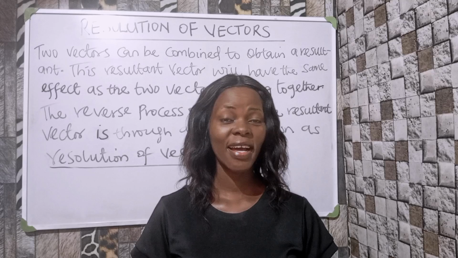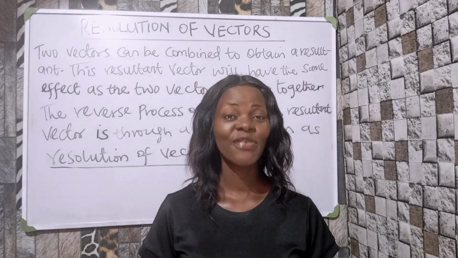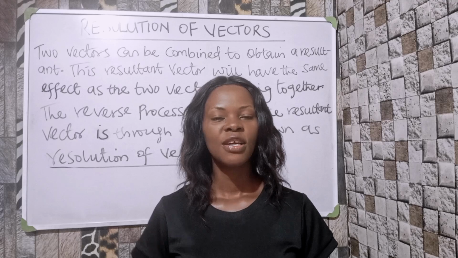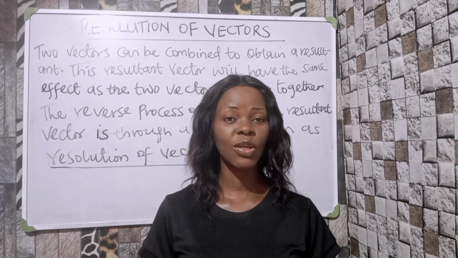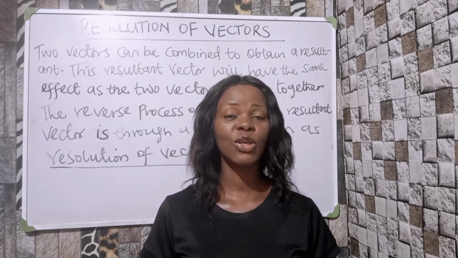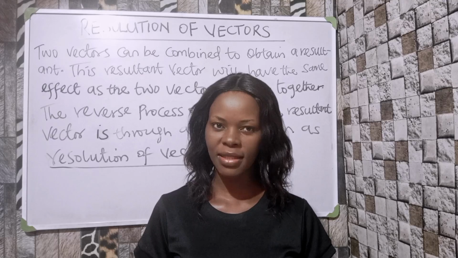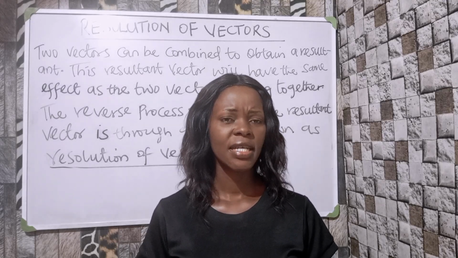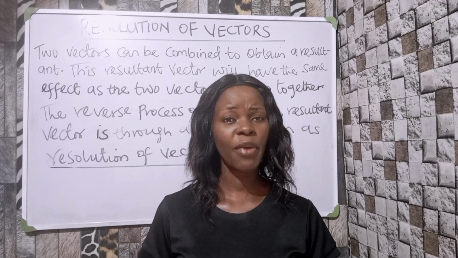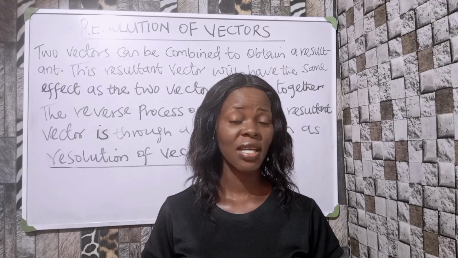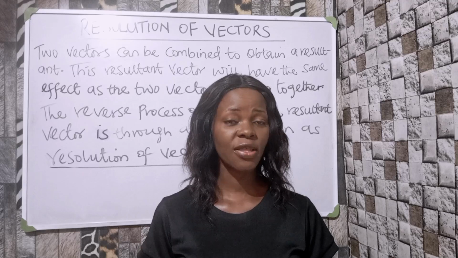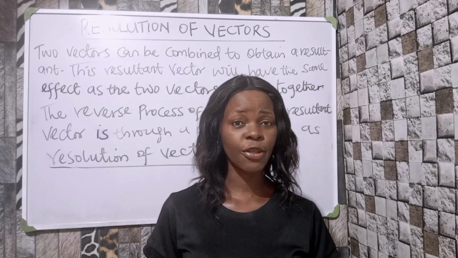Today we are going to look at resolution of vectors. In my previous video, we discussed scalars and vectors and how we add two vectors together to get a resultant. Now, apart from getting a resultant, there is another way in which we can add two vectors, and that is what is said to be resolution of vectors. So let's see what we have on the board.